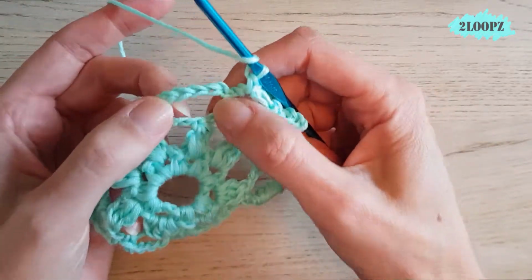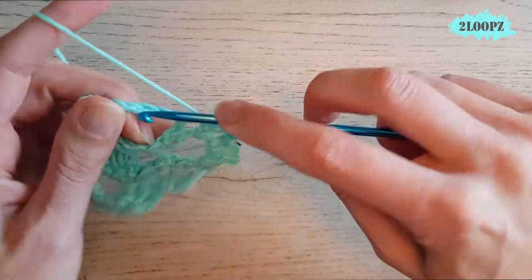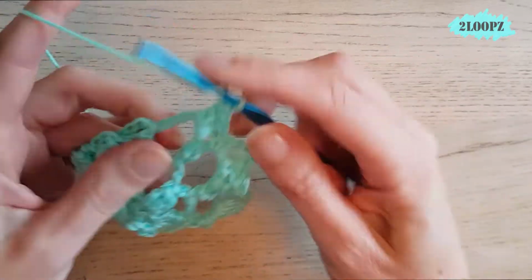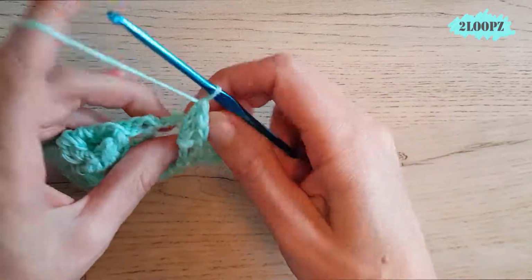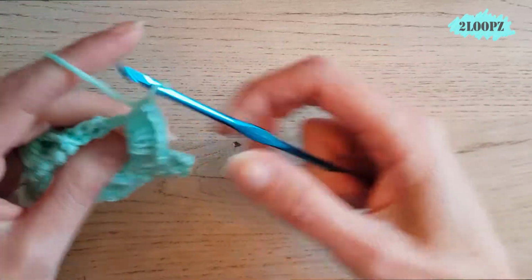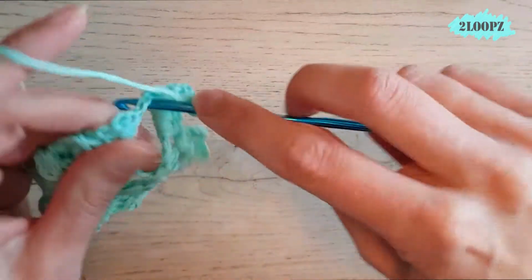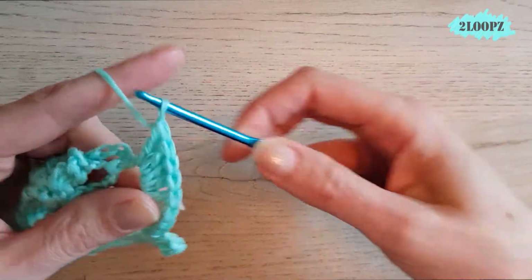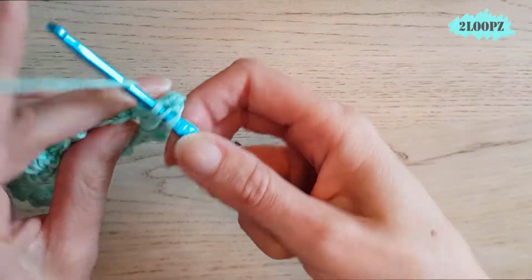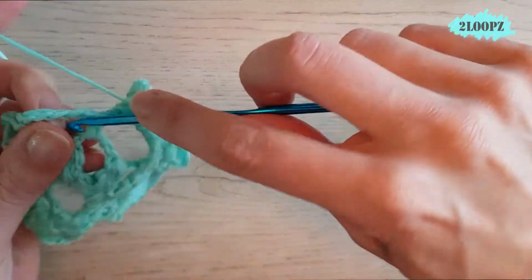Yarn over, you make 11 double crochet in the next chain 7 space. That's one, two, three, four, five, six, seven, eight, and the last one, 11.